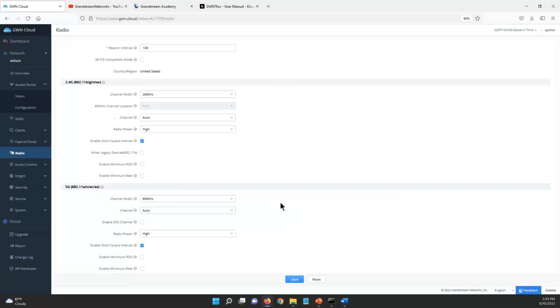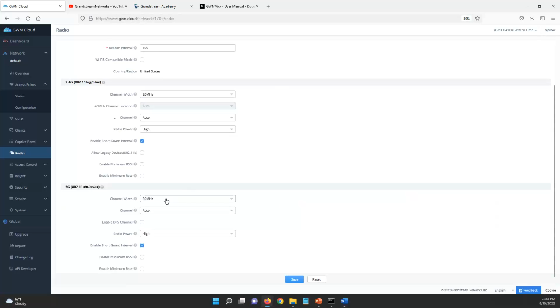When you create 80 megahertz channels in your network, of course, you're going to increase the speed. However, you create another problem, which is co-channel interference, because you will end up having 2 access points transmitting over the same channel. And co-channel interference can have a significant impact on your wireless experience. So that's something to always keep in mind.